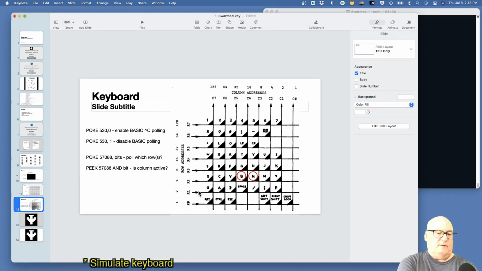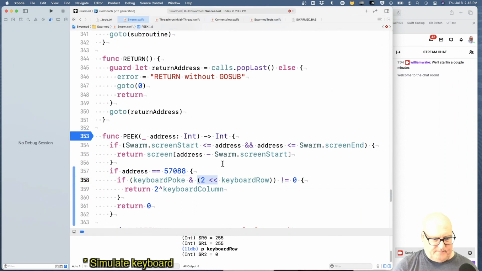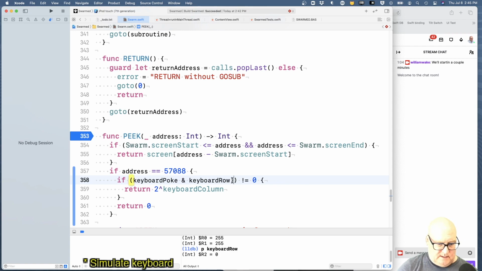If you want nothing... Okay, so I think what I'm saying is turn on these rows. So I think keyboard row, well, I can stop that. Like, what should I set in keyboard row? Maybe this is more the way it is.